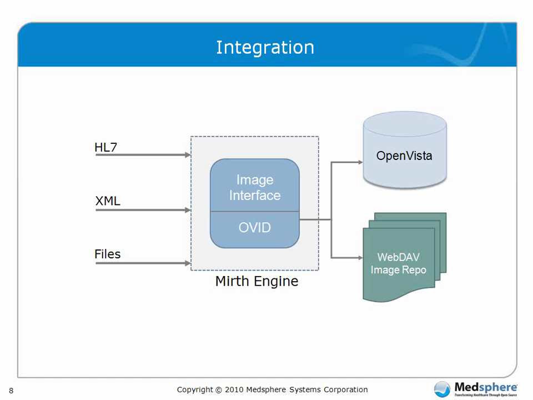This is an example of an integration tool that we built as a way for customers that have interfaces that may deliver images in various formats. They may come with XML metadata, they may not, they may come as HL7, but they want to get those images into the system. So we took the Mirth tool, we built a plugin to it that consumes the OVID technology and allows us to use Mirth to pull in HL7 or XML, as well as the image files themselves, and then do all of the necessary back-end work on Vista to push those images into the Vista repository and have them show up as attachments to notes or other things within the system.